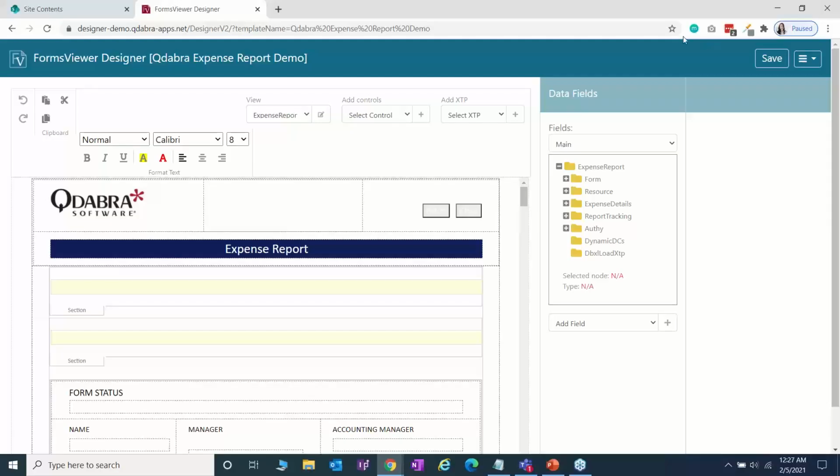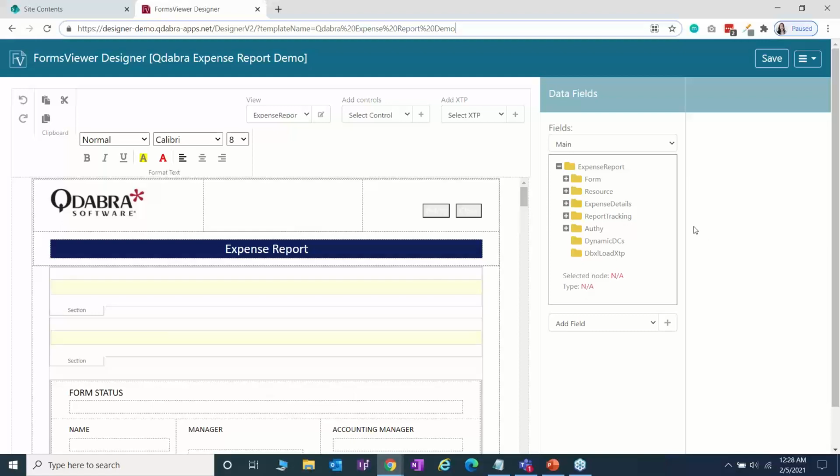Yes, hello everyone. I'm here to talk about the updates that we added in the latest Forms Designer version. By the way, thanks for the demo, Karen, Mel. That was great. What you're seeing on my screen is the latest Forms Designer. I've just loaded the expense report sample here, and it got imported in the Forms Designer.